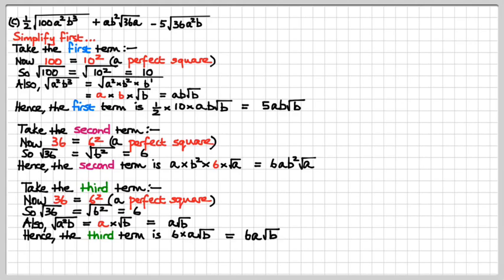Just a minute, I'm going to pause the video. Yes, I was a silly sausage. I forgot the minus 5 up here. Okay, to keep us alive. So up there, I forgot that minus 5. So I've just got it down here now for you, and everything's good again. So what's that come to? That comes to minus 30a root b. Now we're going to add and subtract our like terms.